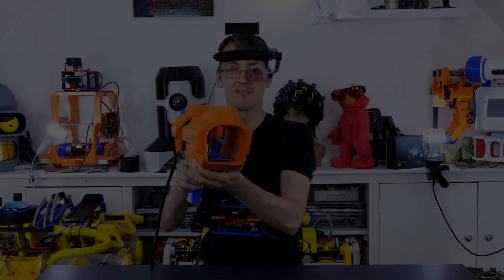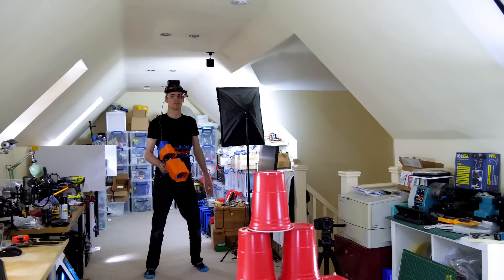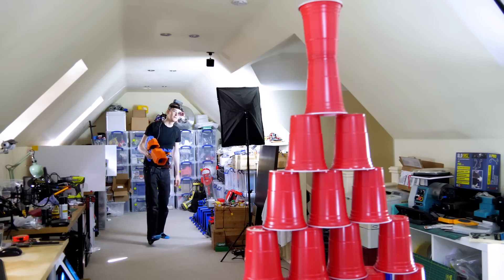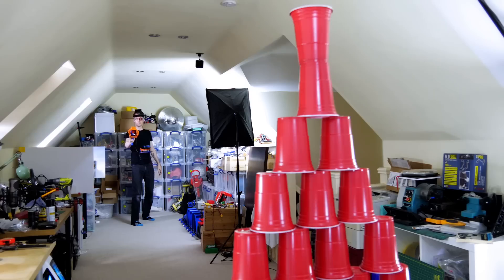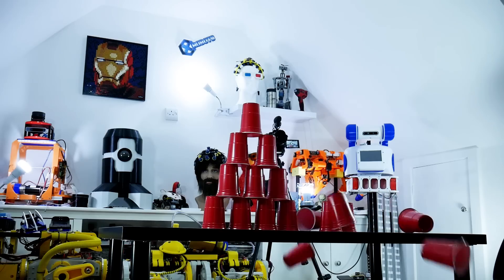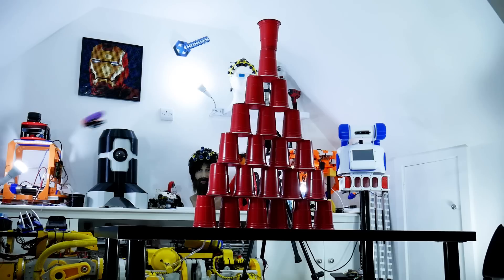Let's find out if this actually works. We're going to start nice and close for an easy one — yep, that doesn't seem to be too much trouble. I think I steered a bit late on that one. Now we're a bit further back to try steering, but it's actually pretty hard to steer a drone by moving your head. I hit it but didn't really feel like I steered it much that time. We need a bit more distance to see if I can actually steer properly — it's much easier to see that I am steering now, but I have to control altitude and rotation at the same time. It's definitely not easy, so I think I just need a bit more practice.